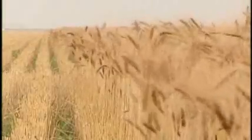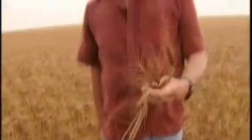Wheat is Oklahoma's number one crop and a mainstay for American agricultural exports. Conventional wisdom says you plant in the spring and you harvest in the fall, but not with this crop. This is what's called winter wheat. It's planted in September. And over the winter, the cold and the snow actually benefits this grain. If there's snow on it, it's even better, because if it's got a complete cover, it's warmer under there than it is on the outside.